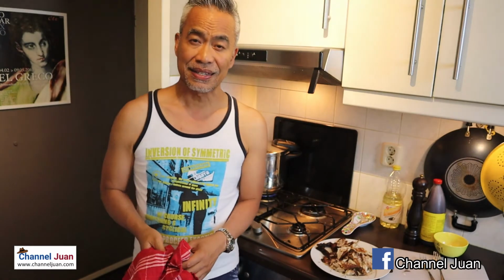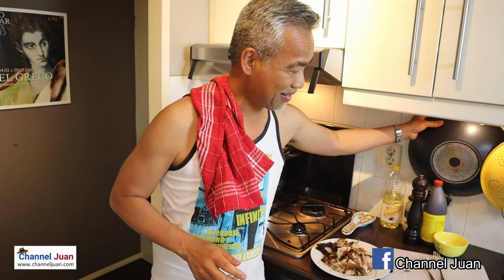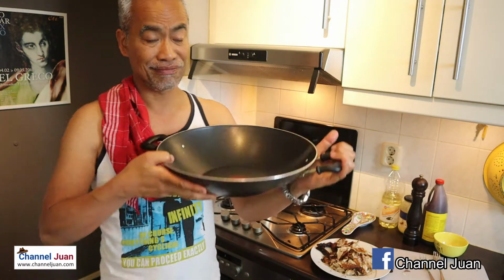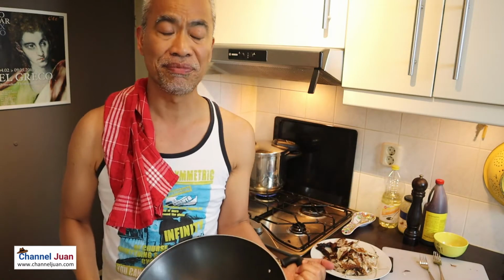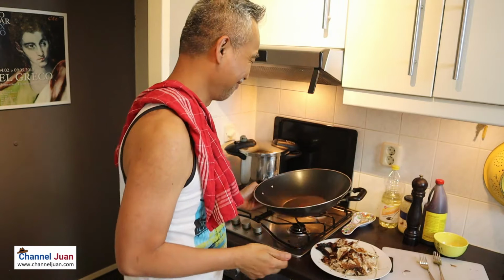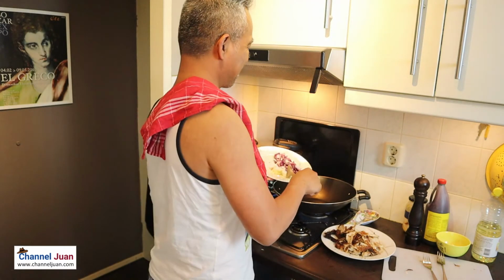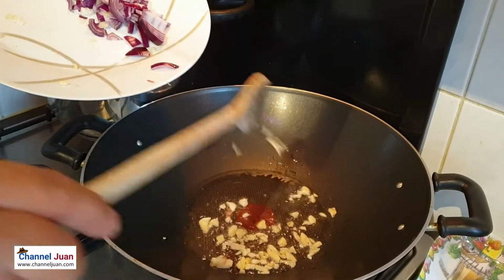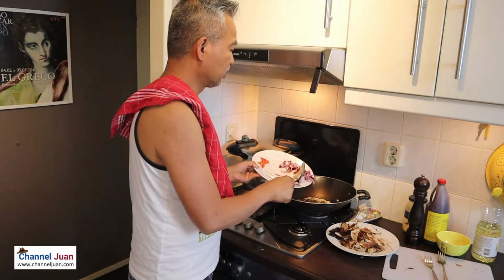I'm gonna use a different pan. And to reduce splatter, it's good to use a bigger wok. This big. So the splatters would be caught by the side walls of the wok. Ideally, stir fry now. Directly followed by the onions.